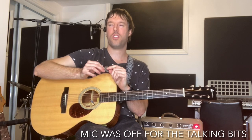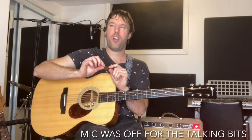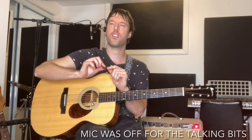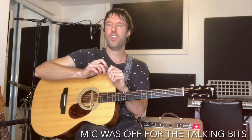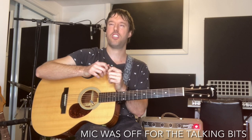I always keep one in my pocket along with the other picks that I always keep on me. So check them out. Dunlop Primetone Altex picks. These are the large triangles in, I believe, 2 mil thick. These are the thickest ones that they make, I believe. So there's a little bit of give, but not too much. So I really like them for flat picking, and I really like them for that gypsy jazz style stuff as well.